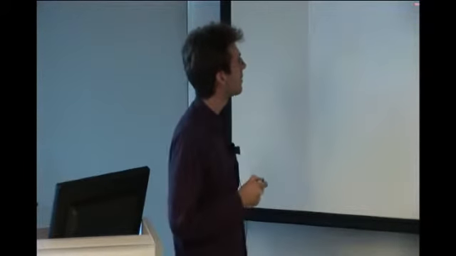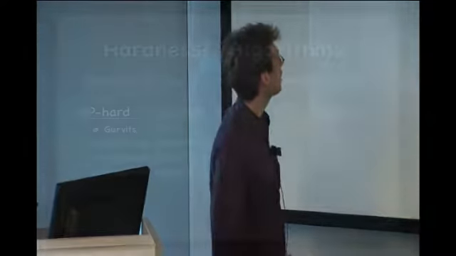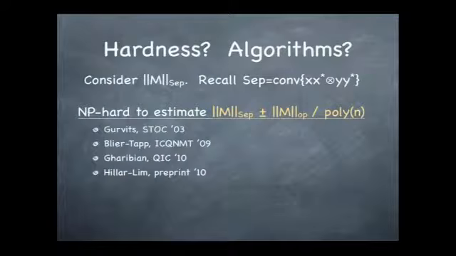Even though I introduced things with this injective tensor norm, to make things more quantitative, it's a little bit nicer to talk about this separable norm to set the scale of things. And because M is a matrix, we can compare it to other norms in the matrix. So remember, this set SEP is the convex hull of all of these rank 1 objects. And on the one hand, we have some hardness results.